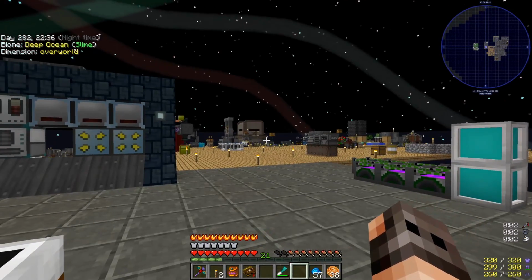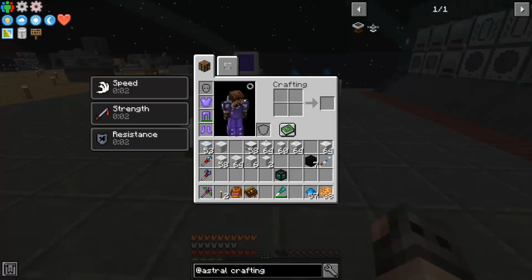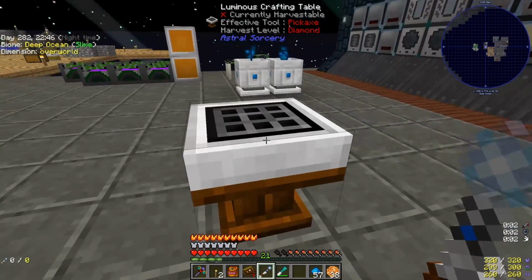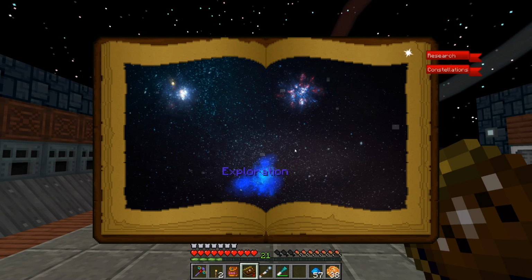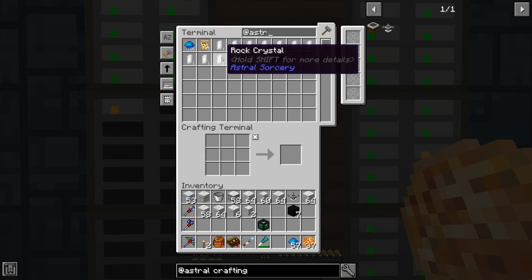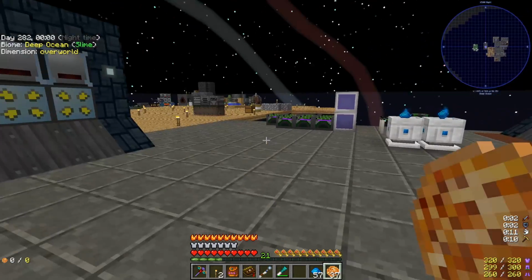I just had to go to the deep dark in order to get some more rock crystals, and we had a bucket of starlight, so we should be able to upgrade our crafting altar since it's nighttime and save some time. Yes, we have it, and therefore we have unlocked attunement. Very good. Also, in case you're wondering, we're getting aquamarine, rock crystals and star metal ingots from the deep dark. So there's no shortage of that.